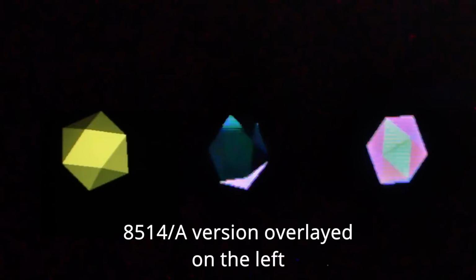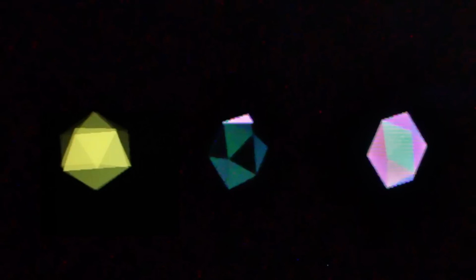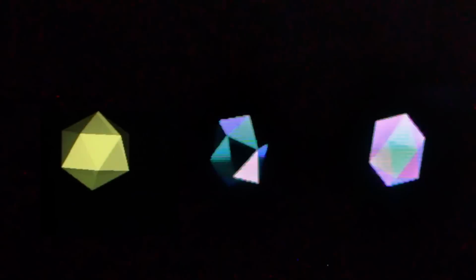If I switch turbo on, it'll go quite a bit faster, and I think these speeds are about what we had with 8514/A, so not breaking any records here. I'm using triangles exactly the same size, but they look smaller because of the higher resolution. I think it's just a little under 20 frames a second, something like that, on the slow mode, and maybe at double speed on the fast mode. So in all, not too bad, but yeah, a lot of issues along the way, that's for sure.